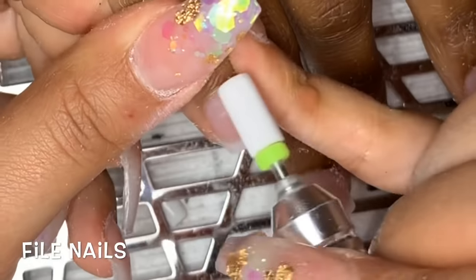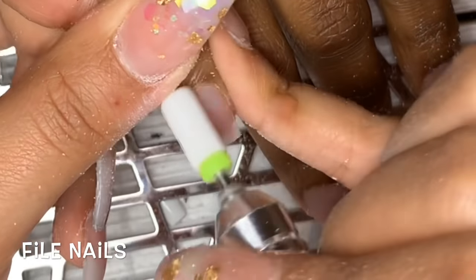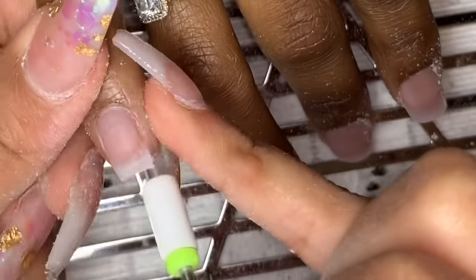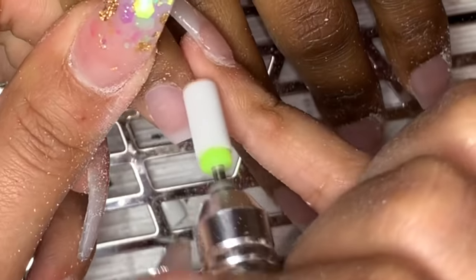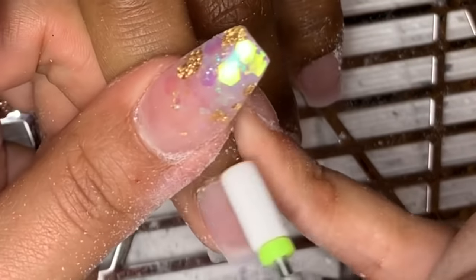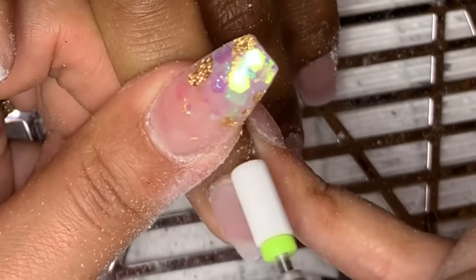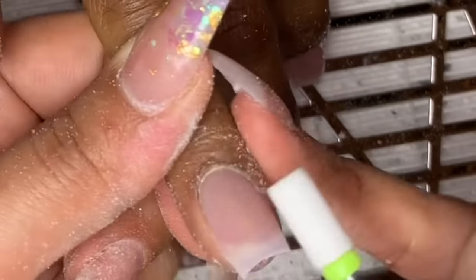Alrighty, so now I'm gonna go in with my fine drill bit, and this is my ceramic one, and I'm switching back and forth from this one and my new gold drill bit, just because the gold one is still pretty sharp and I don't want to cut anyone. So I'm still using the ceramic one, which is still working pretty good, but sometimes it leaves like a line down the line, but I just kind of learned to buff it off. But I do need to just keep using my gold one so I can just break it in really good.